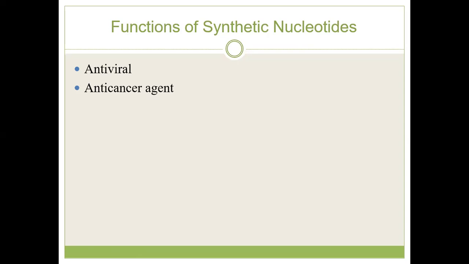But in a situation whereby an individual was given one of these synthetic nucleotides, they are like nucleotides, but they are not exactly like nucleotides. They tend to be more reactive than the nucleotides, a modified form of the nucleotides. So once this DNA polymerase picks one of those synthetic nucleotides, because of the reactivity, it will block the active site of this DNA polymerase. So the DNA polymerase can no longer synthesize the protein, I remember, sorry, can no longer synthesize the DNA. Or in the case of transcription, the RNA polymerase will no longer be able to synthesize the RNA.